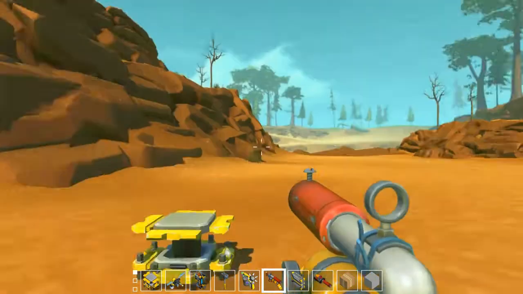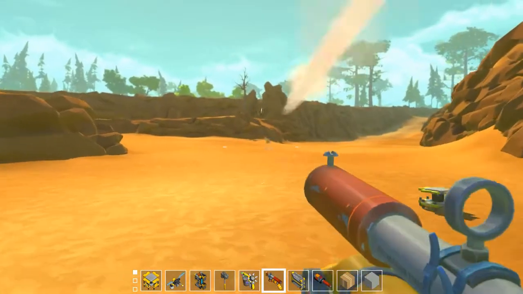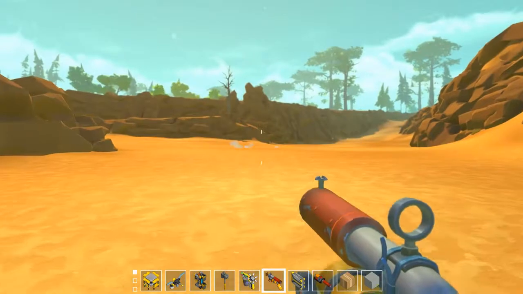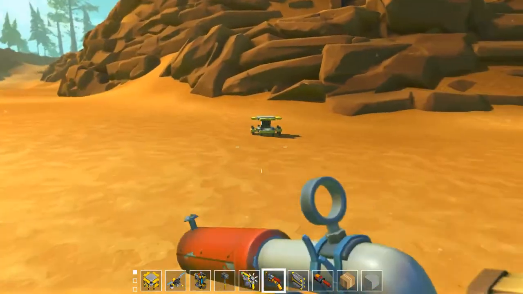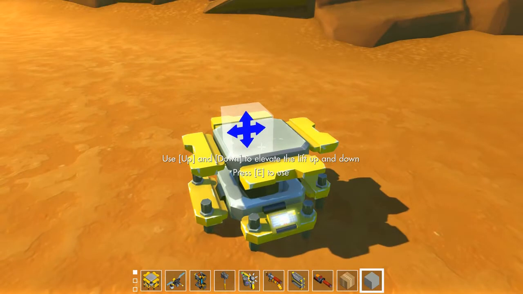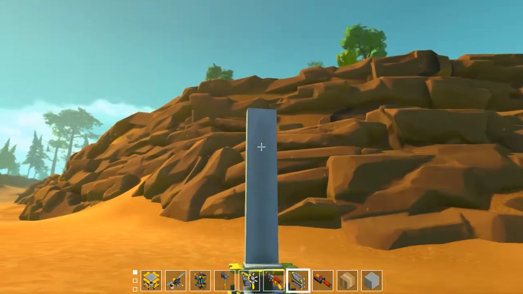Next, we have the spud gun, and this is the weapon of the game. You can see it shoots potatoes, which is really fun. You can have gun wars, right click to zoom in, and there you go. It's fun to hit loose objects or shoot each other, make some type of war mini game, do whatever you want, but it can't destroy any normal block.